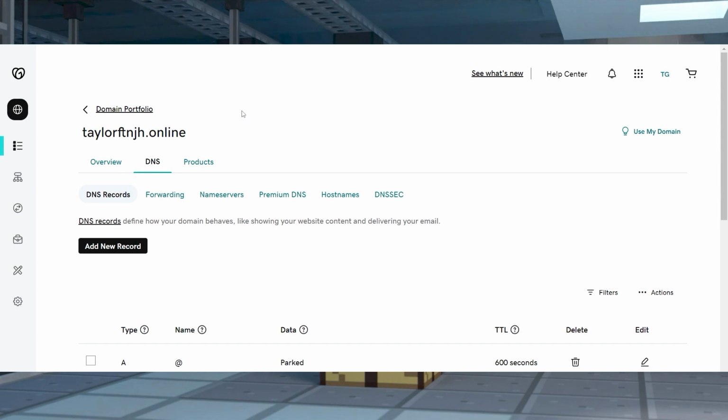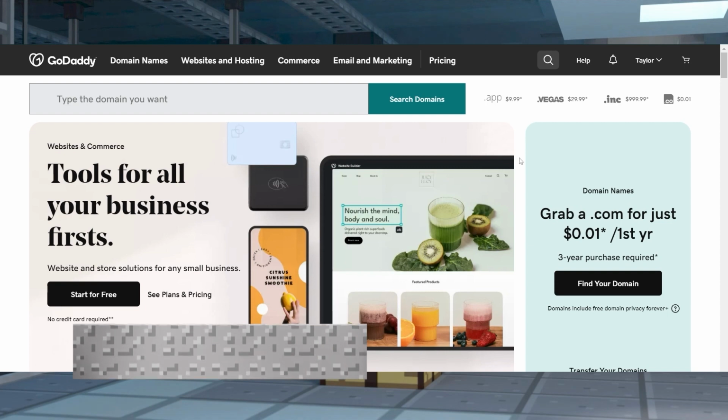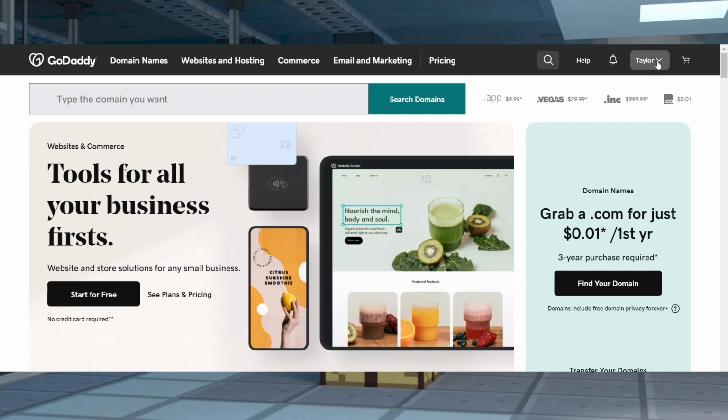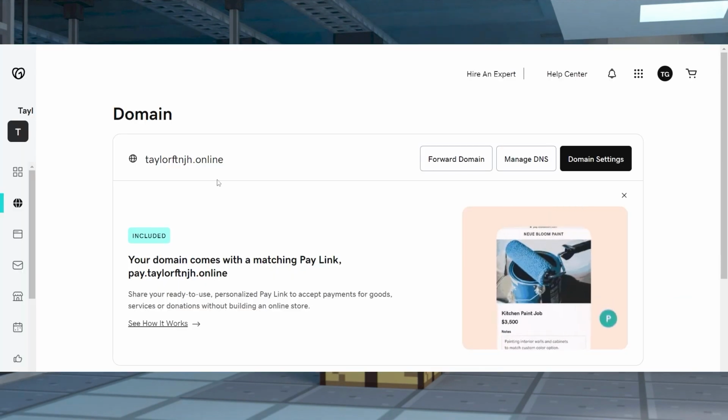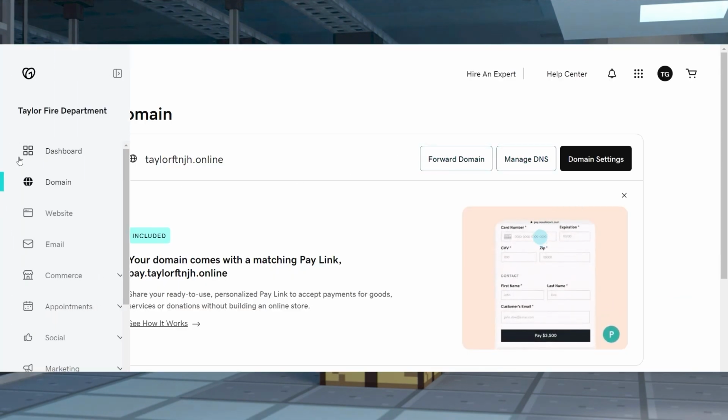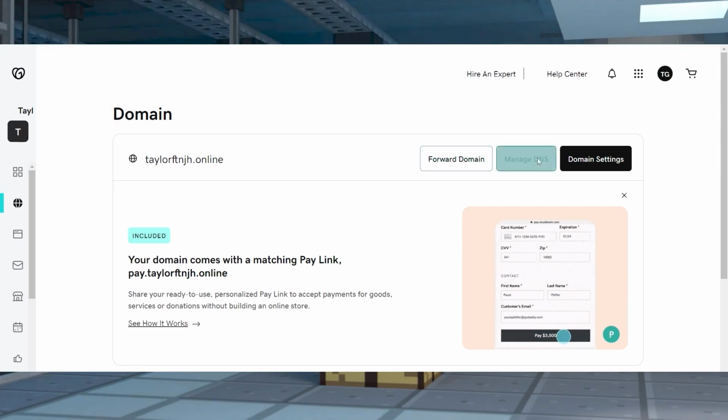These cost money and vary in price depending on the used service. This involves accessing your DNS settings and setting up a record and forwarding fields. Head to GoDaddy or your domain site and log in with your account info. After that, head towards the products page and find your desired domain. Next, click the DNS button on the left-hand side.